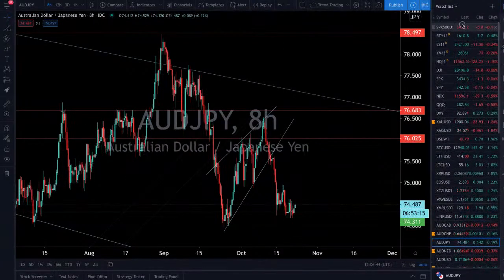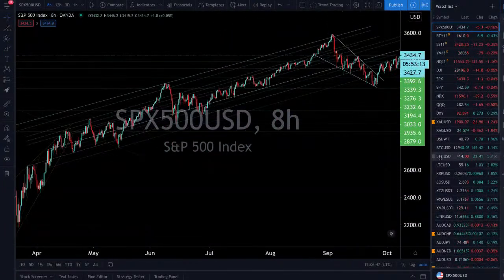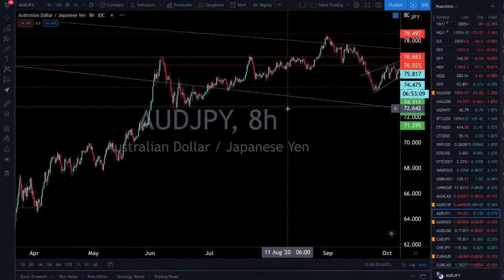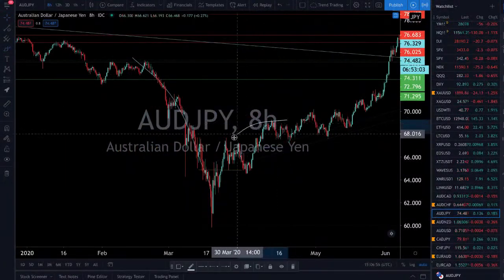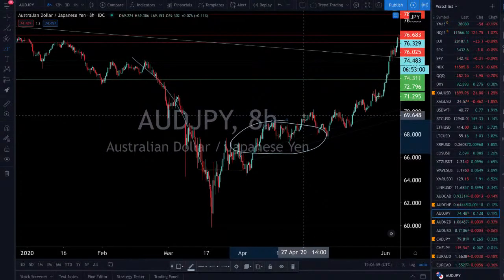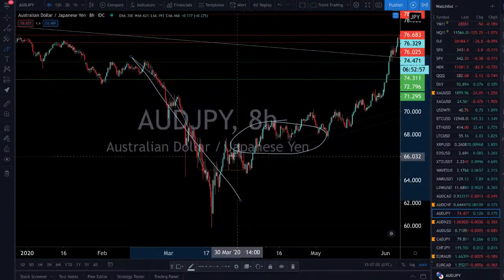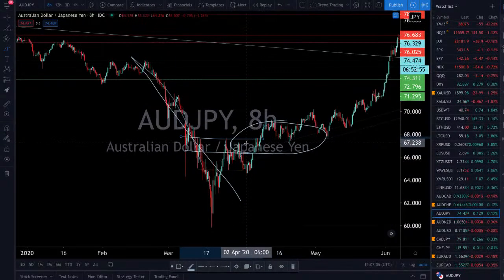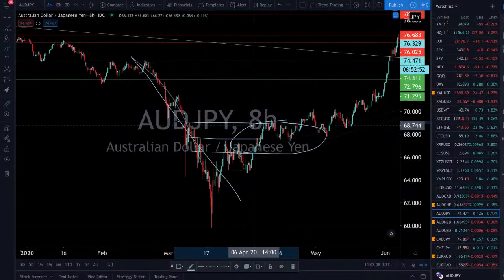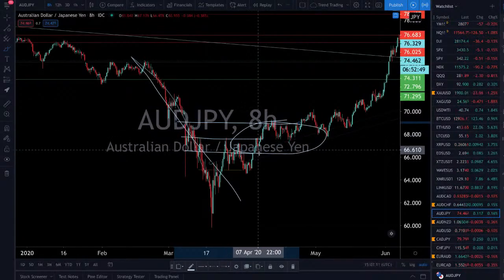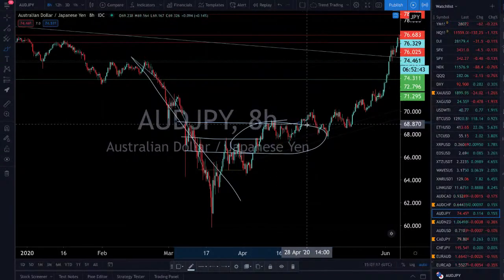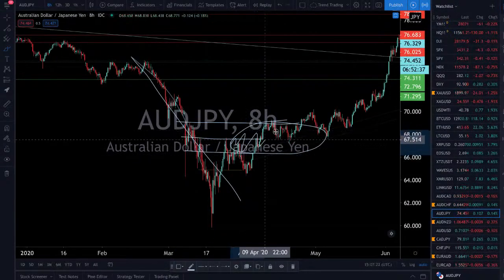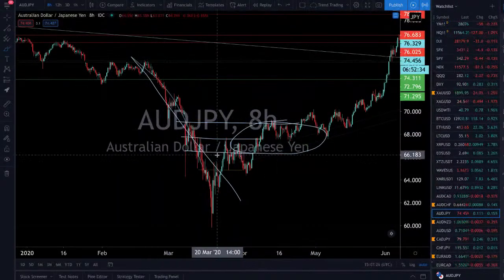I could point this out on the S&P, as clear as day, and it's the same on the Australian dollar, Japanese yen. This was so difficult for me over here, and also on the S&P. This area was so difficult because in my view, I'm in a downtrend and I'm selling resistance in a downtrend. A lot of you at this point were buying off support. I was not. I kept saying I'm still selling off resistance until we cleared to about here. Then I began buying off supports. So this whole area, I'm still selling off resistance, because to me, it was in a downtrend.